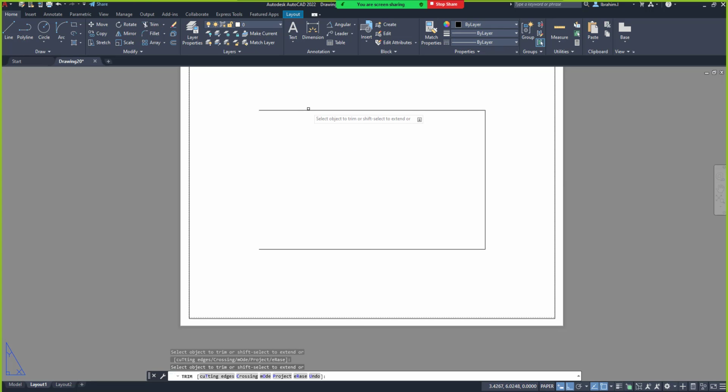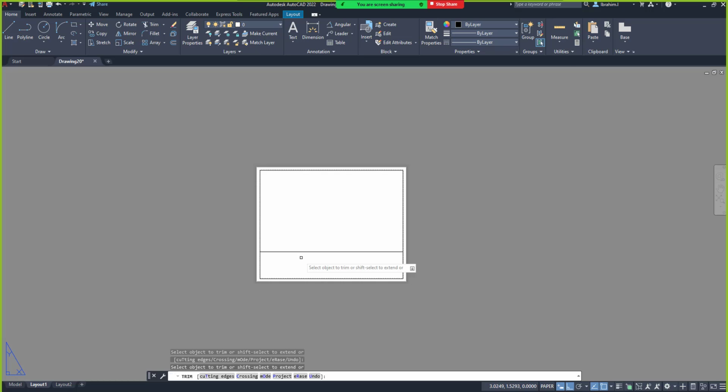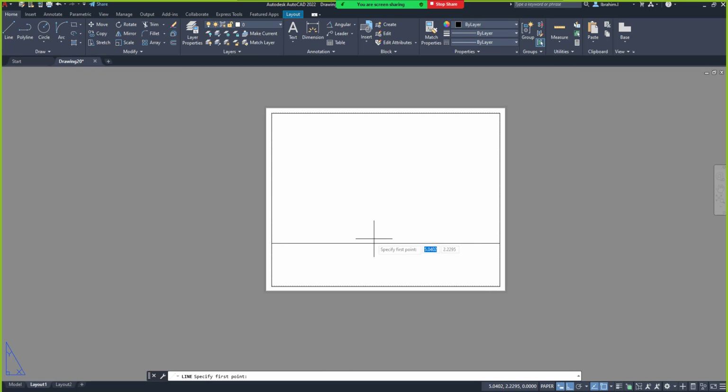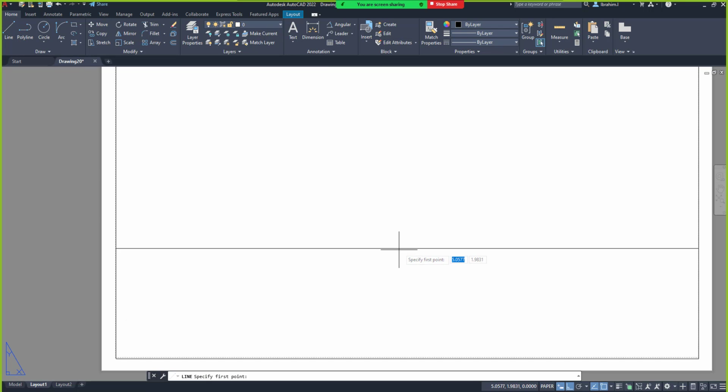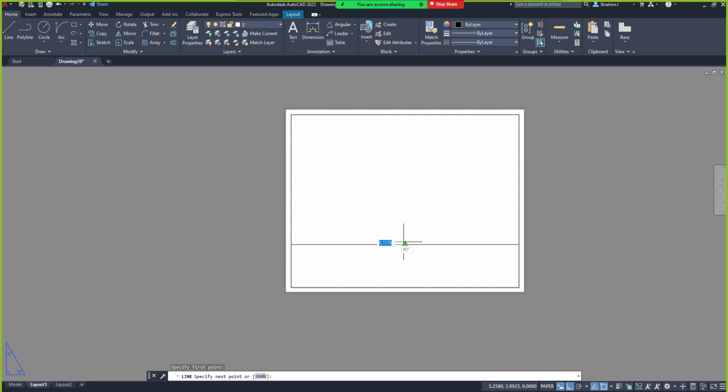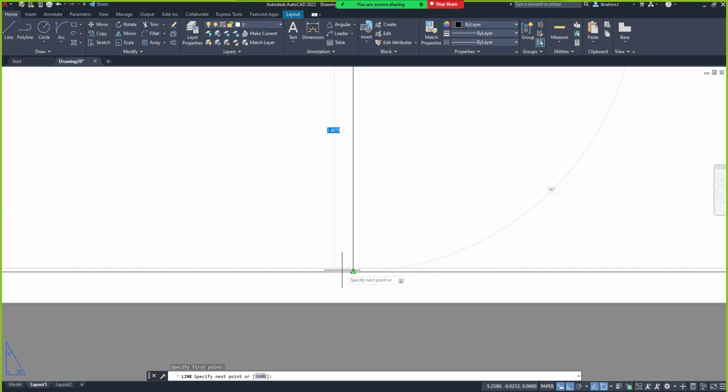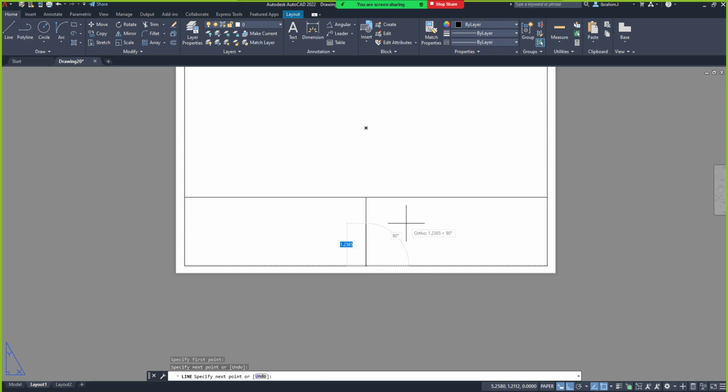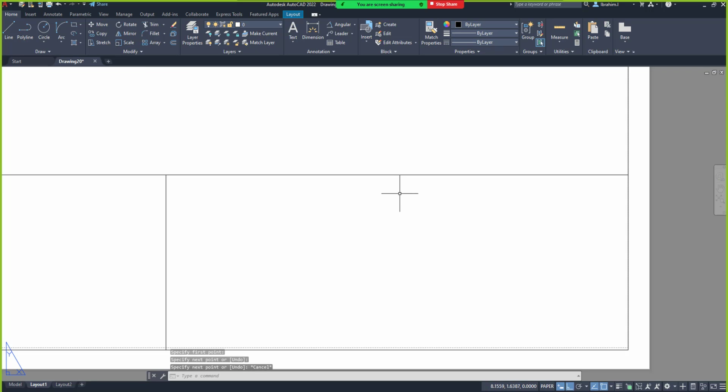I don't want this guy. I don't want this guy. I don't want this guy. I definitely want to extend this guy. Here's what I did. I was working with the trim command and I was able to extend. How did I do that? Somebody should just tell me while I continue. How did I do that? I was using the trim command. Do you see that I also extended? How did I do that?